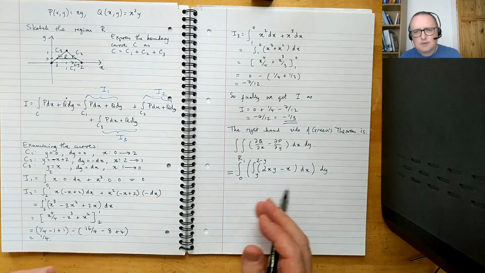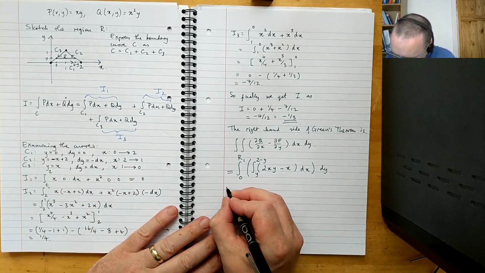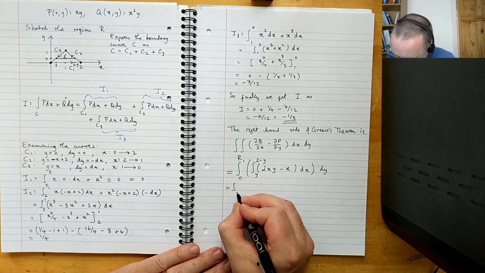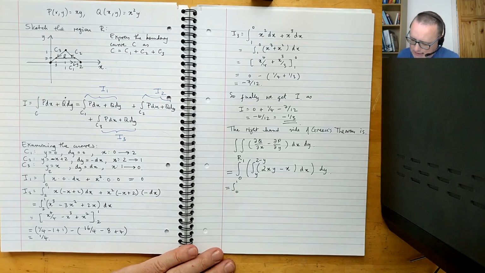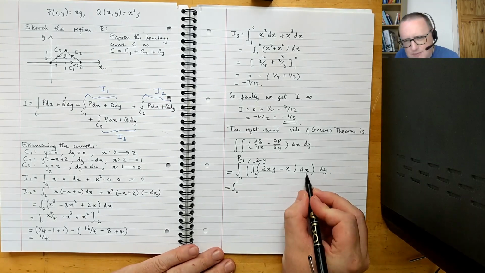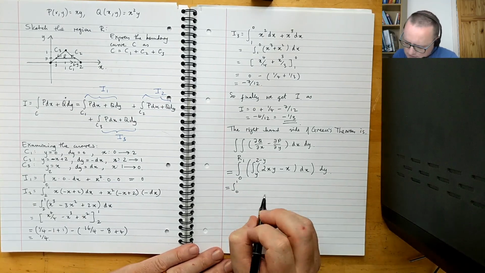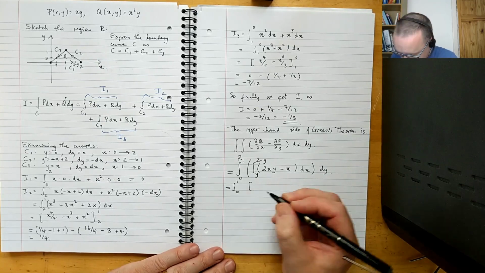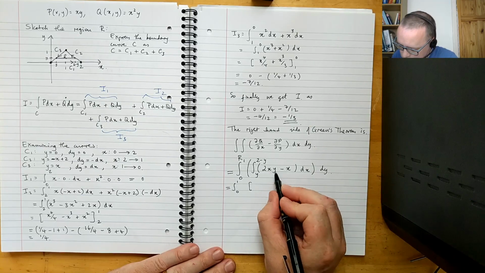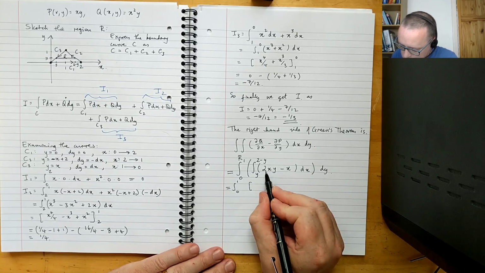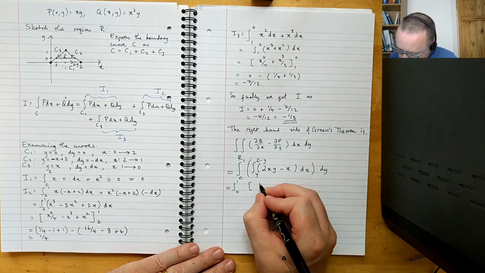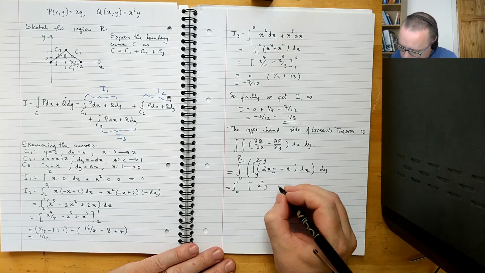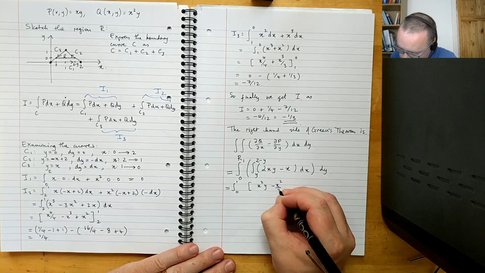Okay, well, everything's ready. We can just forge ahead with the integration. So we perform the inner integral first. So we leave the outer one alone. Integrating with respect to x, be clear on the variable you're integrating with respect to. So integrating 2xy with respect to x. Integration is linear, of course, so we just do it term by term. So the integral of 2xy with respect to x is x squared y. And the integral of minus x is minus x squared over 2.